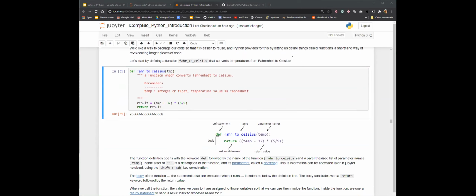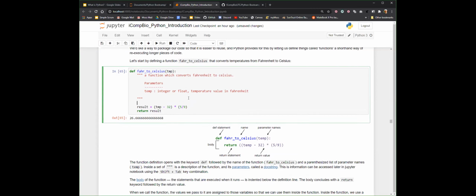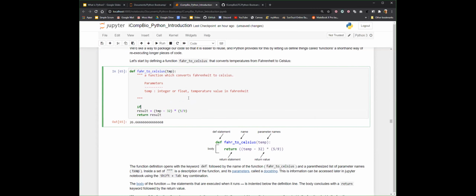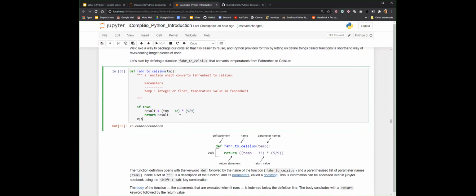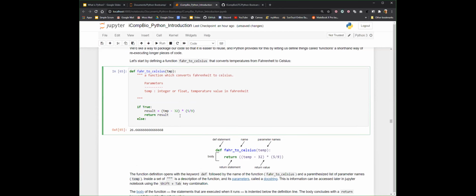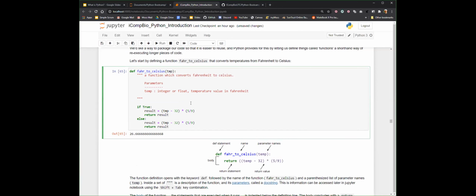So how is the end of the function statement identified? It's essentially the last line of code within your function. So if you have a return statement, let's say, for example, if true, and you'll have this, else, just think of true as something else, and then you do return.